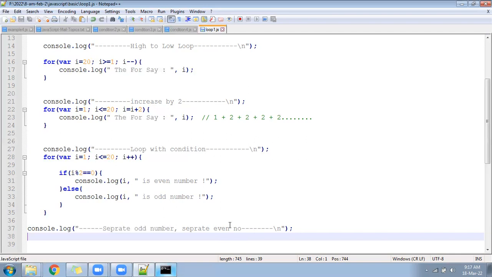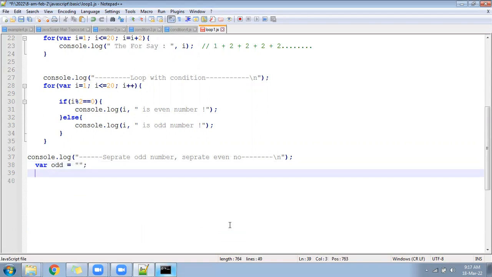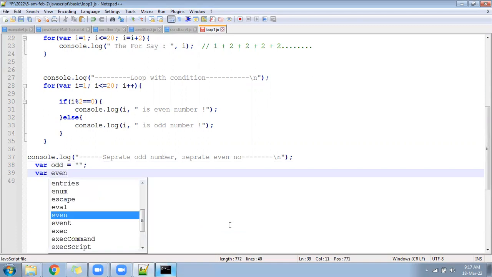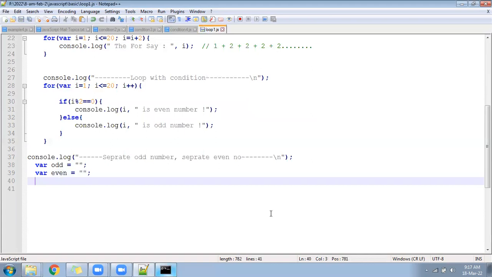Now let's create a variable odd, empty, another variable even, empty. One as an odd variable and one as an even variable.